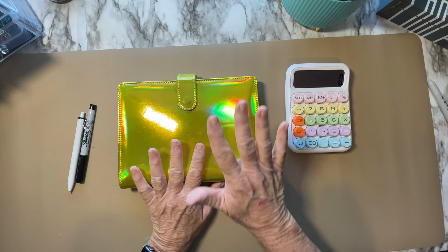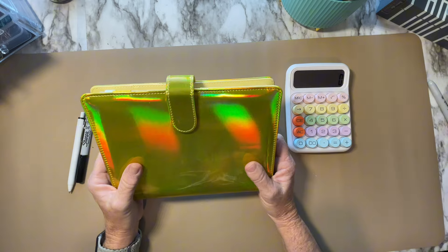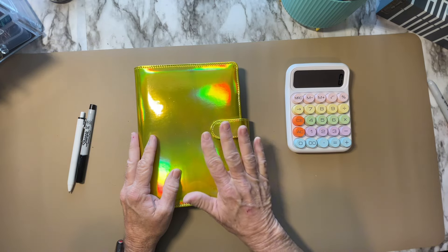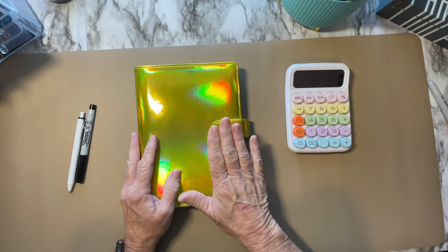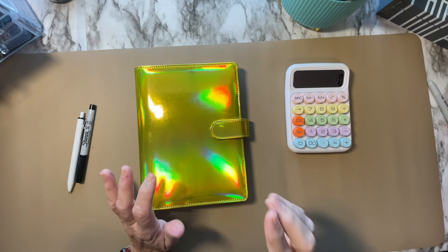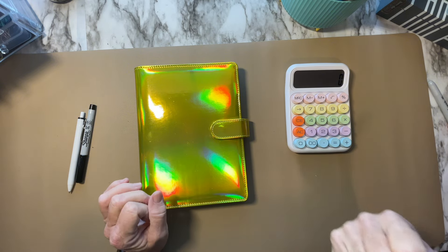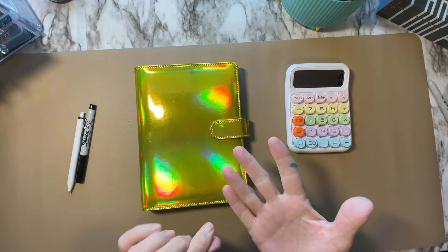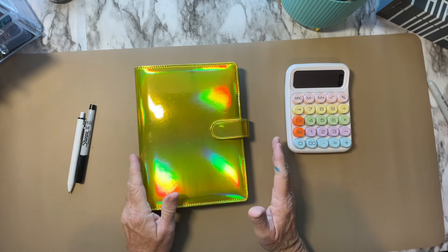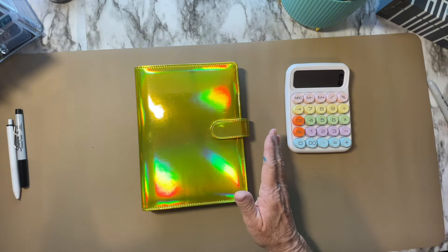This is not going to be a savings challenge completion video. What I'm going to do is talk about the challenges I am putting in this binder — my sinking funds month-ahead binder — a couple of changes going into that, and then close out the video and show you how I close out my envelopes for my variable expenses, how I close those out at the end of the month and determine what carryover I have. Okay, let's get going.